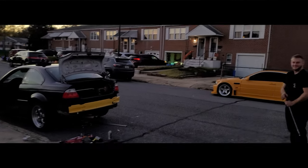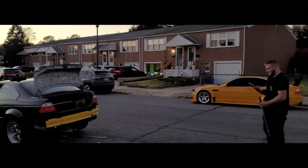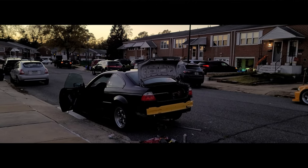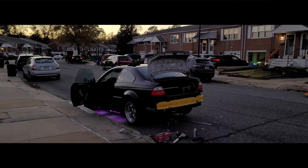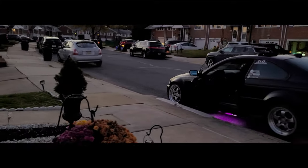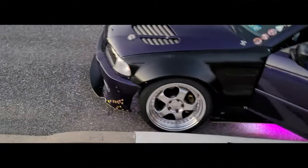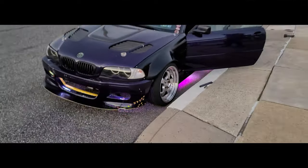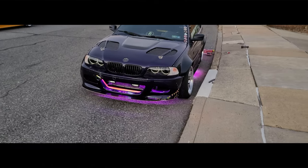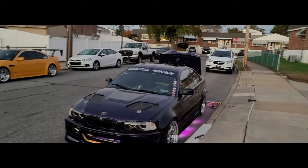We also need to get the neons working again. His front bumper LEDs are connected and working — we tested them with the wide body on and that's hot. I still need to fix my LEDs and put my front splitter on and do the diffuser, but damn that looks great.